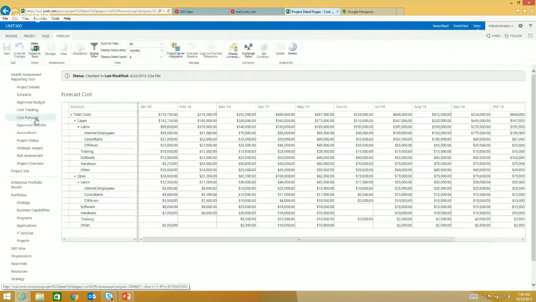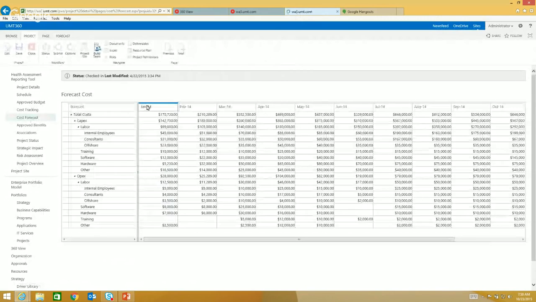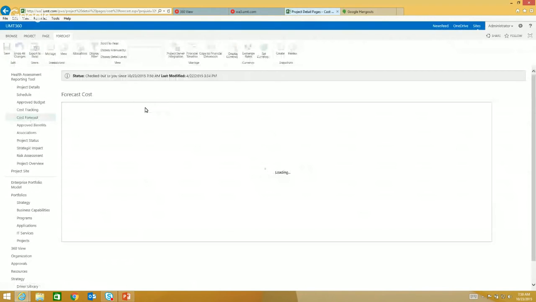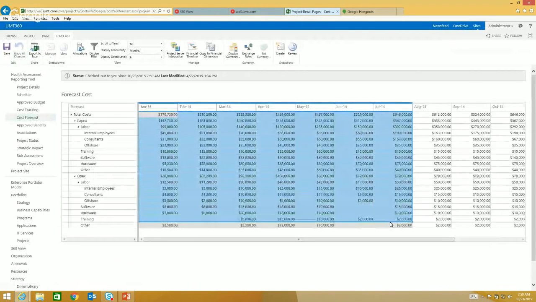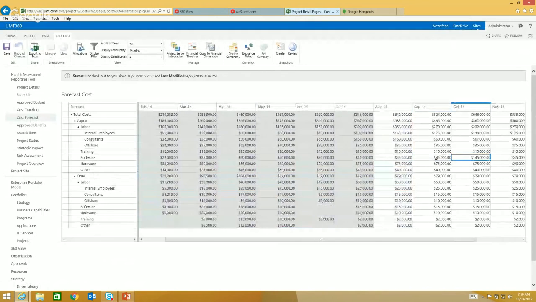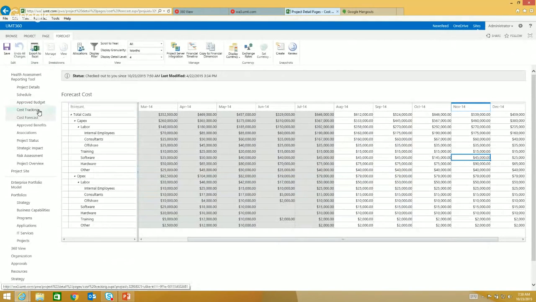You'll see that these dimensions, actually, let me just open this in edit. You'll see here that these dimensions are linked, because if I open the forecast in edit mode here, these grayed areas are past periods. I can't change past periods. I can only reforecast for remaining periods. In fact, you can set the system up so actuals automatically overwrite the current period for forecast, and then you can forecast remaining. Of course, this can be pulled in from the schedule too, but now I have budget, actuals, and forecasts within the system.